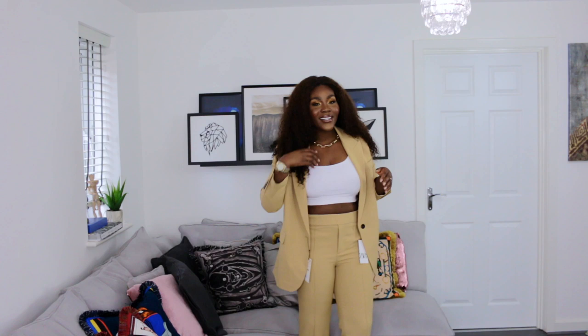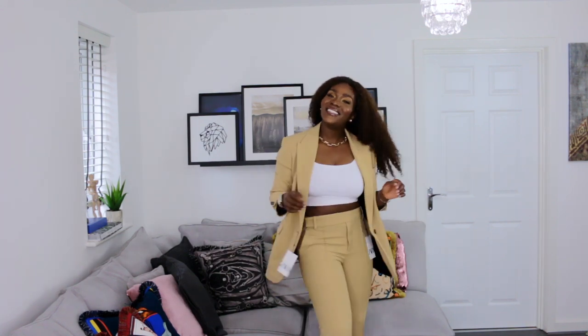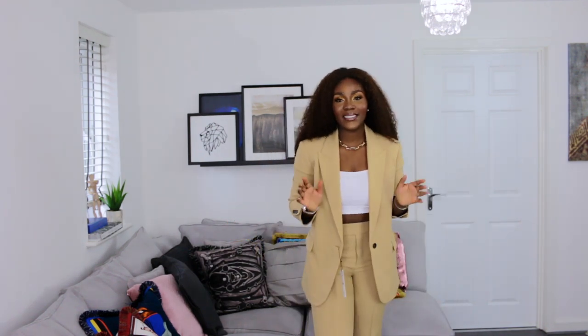I absolutely love and adore this color. This is so chic, and I just love how this can easily transition into a summer and a winter wear as well. Girls, it's all about getting the most buck for your money, and this is how you shop to get the most buck out of your money.